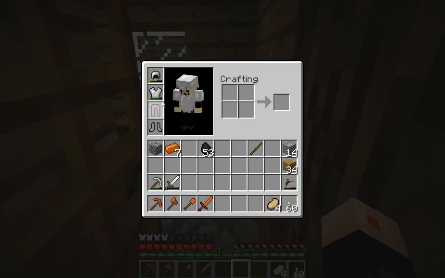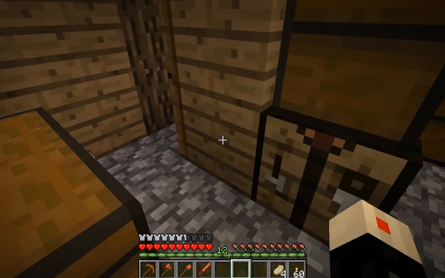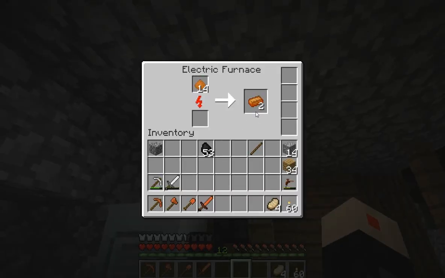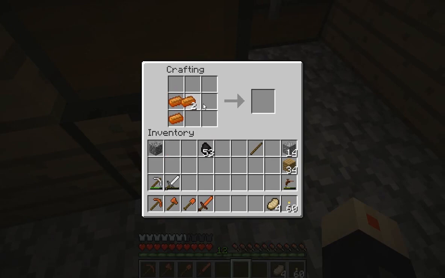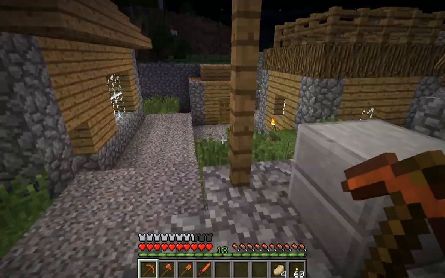Now, what do I need? I still need pants. So now I've got some bronze legs. And I can make boots out of this for iron. Or for bronze, I mean. And welcome, ladies and gentlemen, to the Bronze Age. This stuff is pretty good.